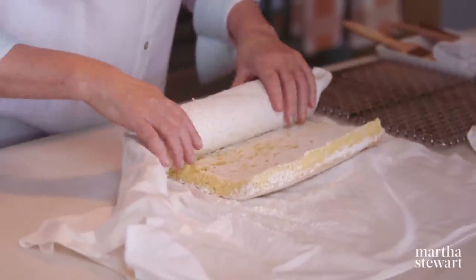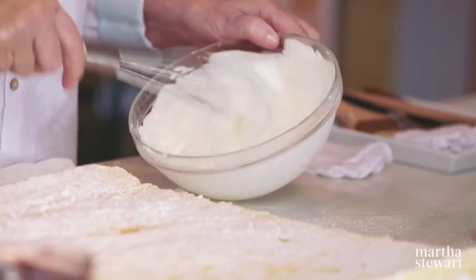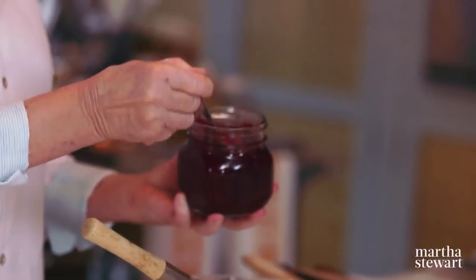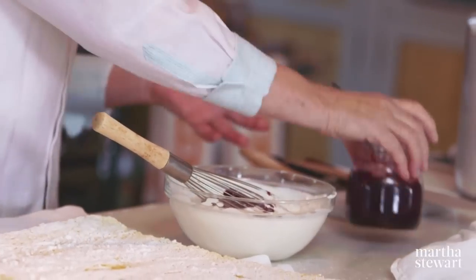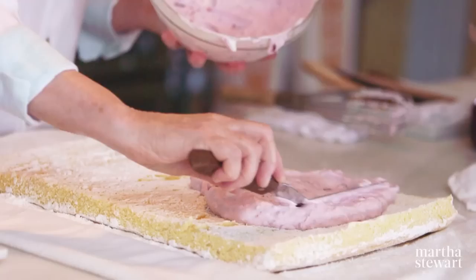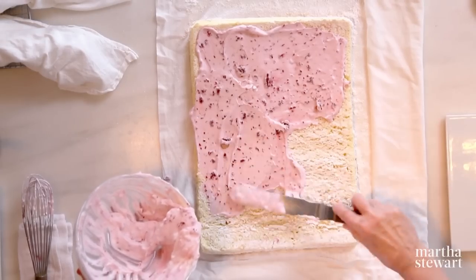For the filling, use about one and a half cups of heavy cream, whipped and flavored with homemade raspberry jam — about a third of a cup or so. This will be very tasty. Buy really good cream; I'm always looking for organic. I think we have to do that for our kids or our own health.